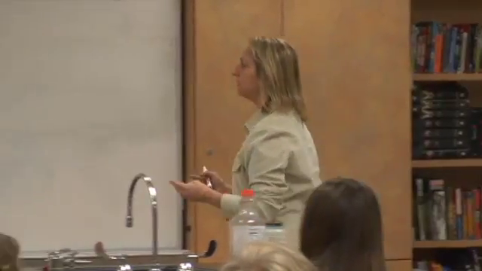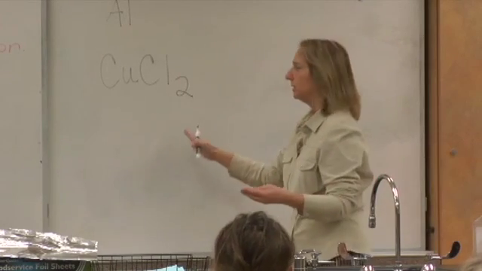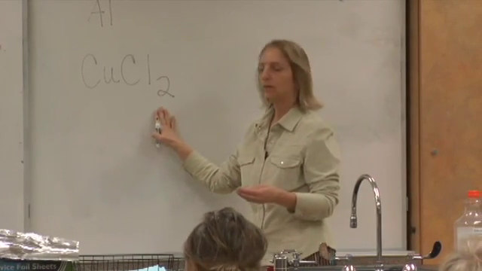That means if I were to say copper chloride, am I saying the name correctly? No, it's a transition metal. What do I need to include in the name? I'm hearing it from some of you. A Roman numeral. Because when I say copper chloride, because copper is a transition metal, we don't really know what the charge is. All right.